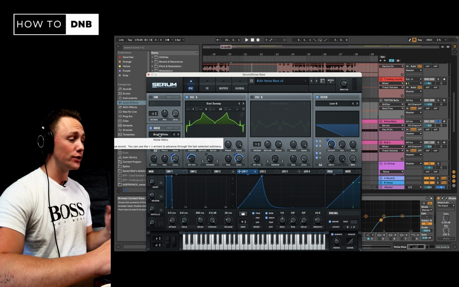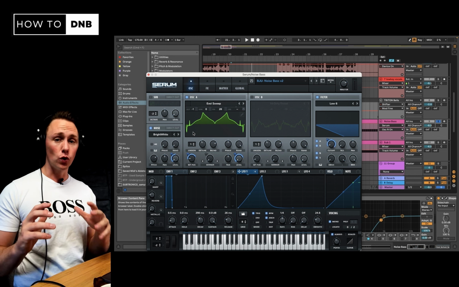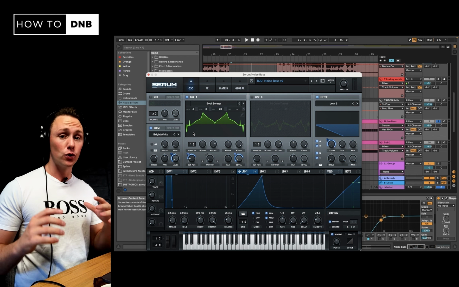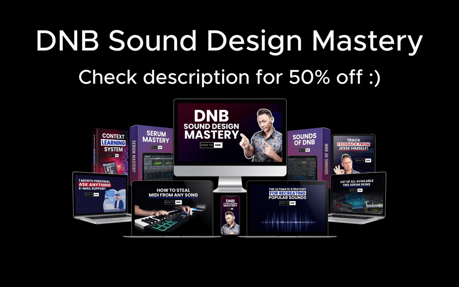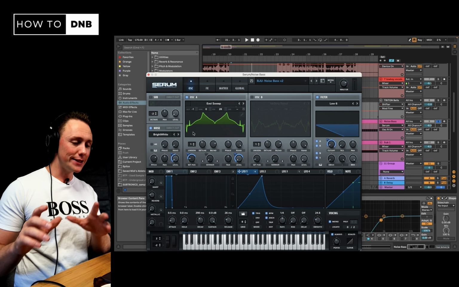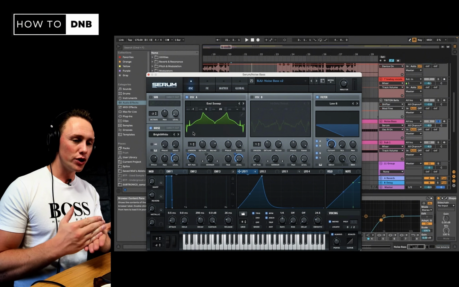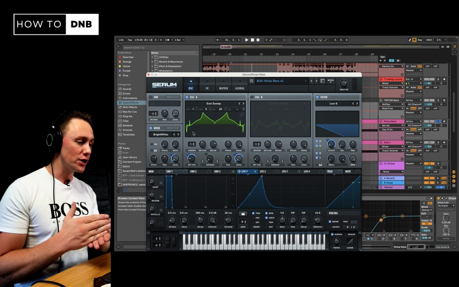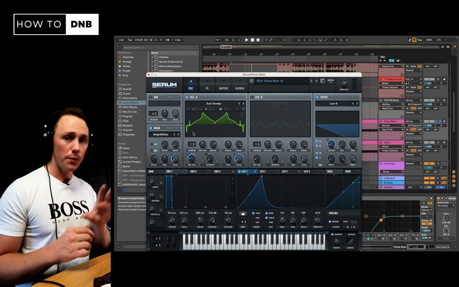And this is something that I personally really like. So when we're talking about distortion, and by the way, if you want to know more about distortion, we talk about every single type of distortion in Serum Sound Design Mastery. But beyond distortion plugins, there's another way to get distortion, which is much more natural, and that is super quick volume automation. And that is actually what we're doing here, so I want you to pay attention.